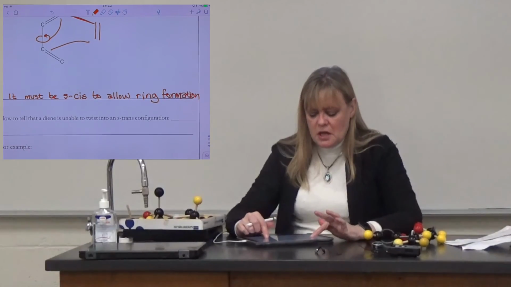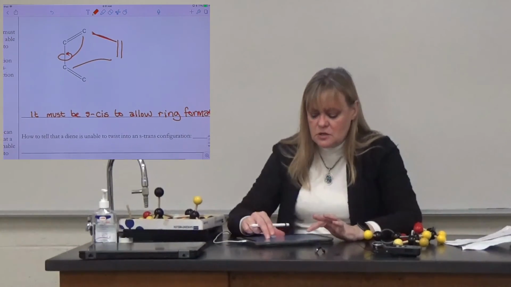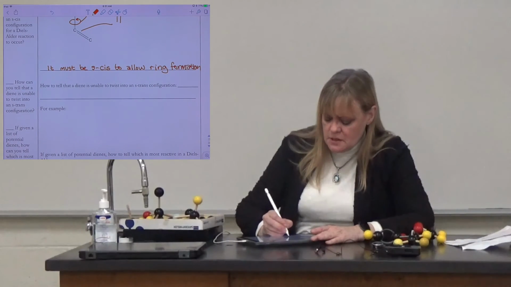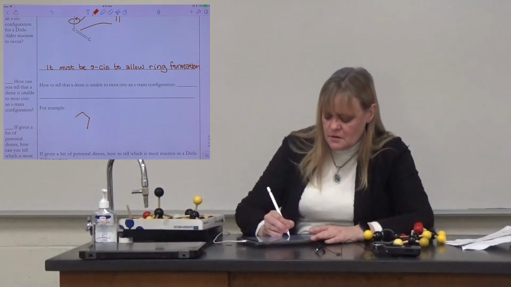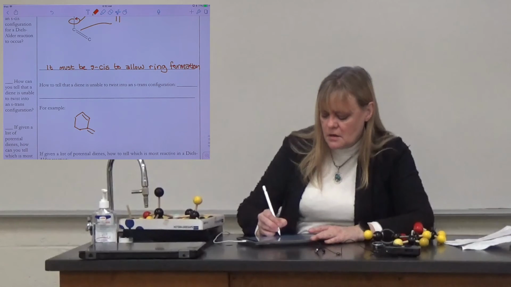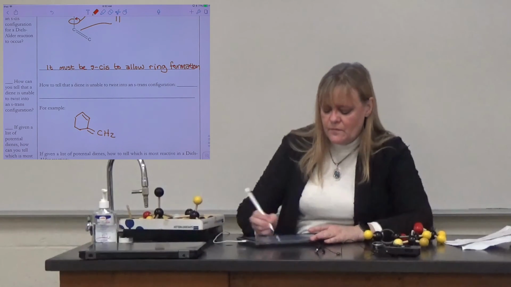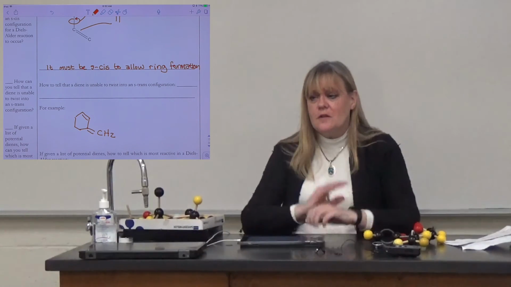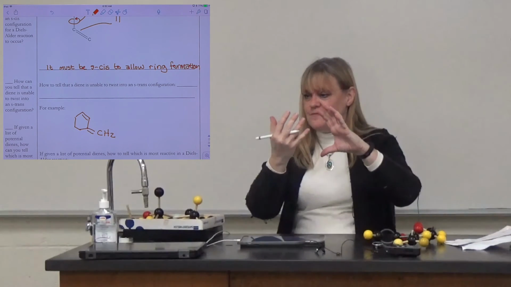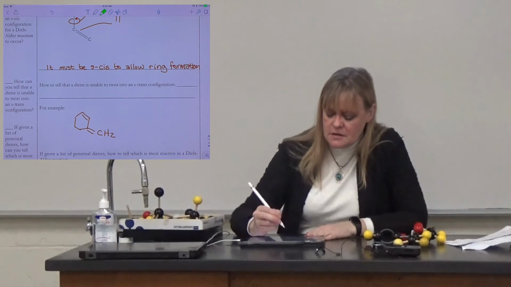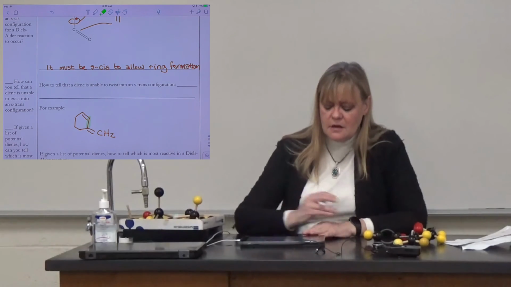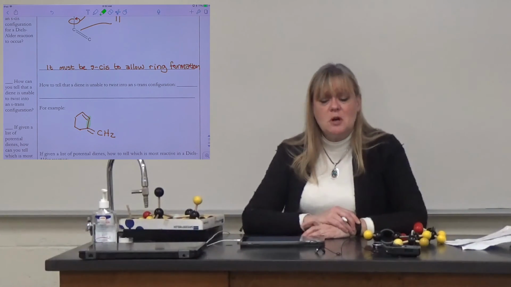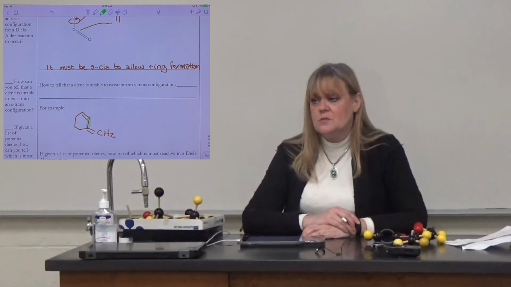Now you might say, well, okay, then what's the big deal? If it's a single bond, it can twist. Not always, always, always. For example, if you had this. If one of the double bonds is already in a ring itself, a ring doesn't allow bond rotation. So if that single bond you need to rotate around is part of a ring, then it is what it is. So if it's trans like that, it's locked into configuration.